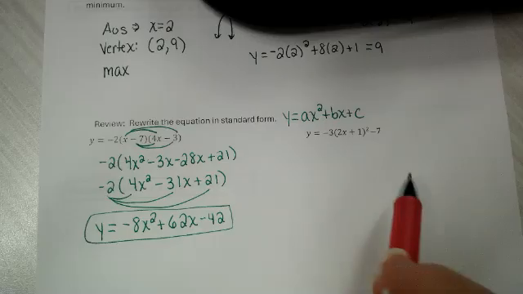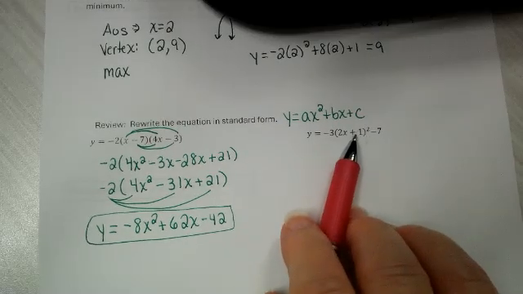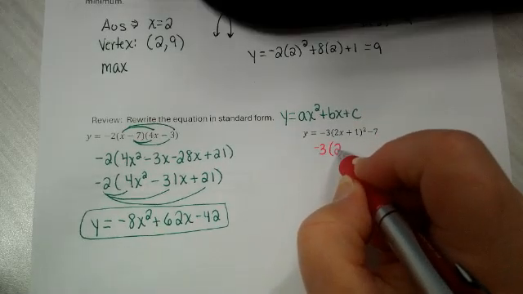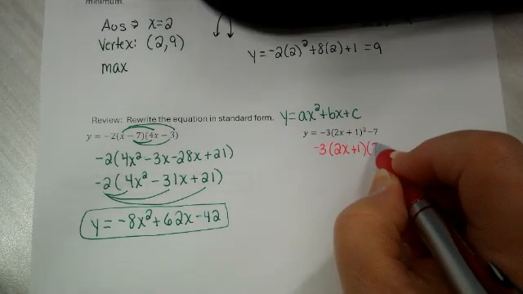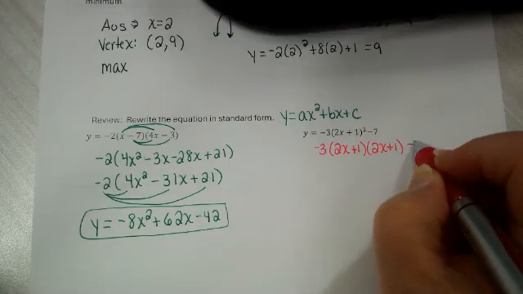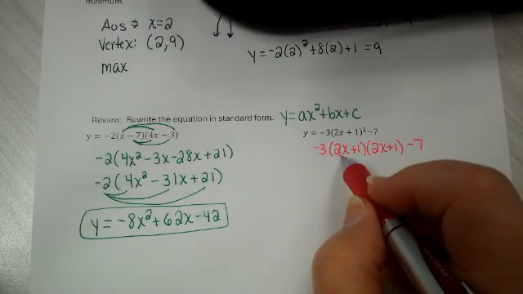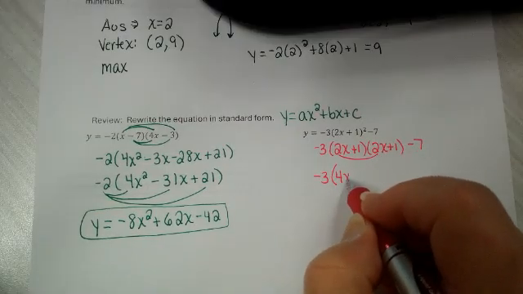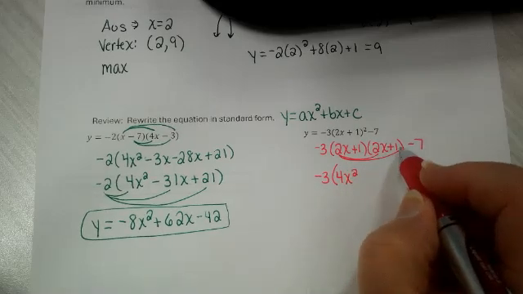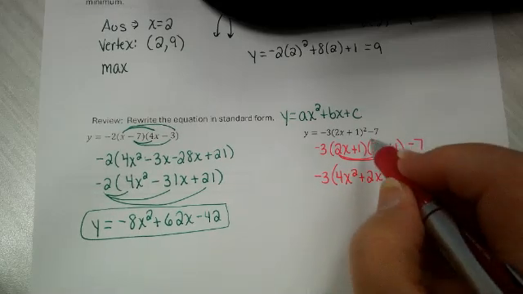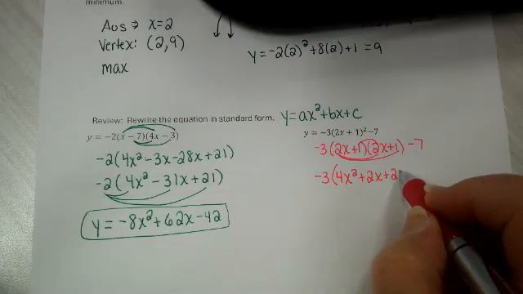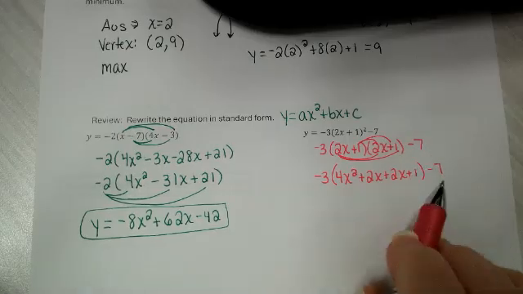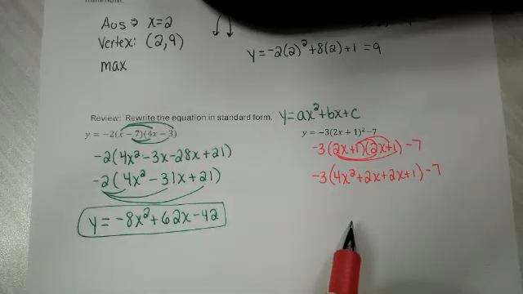All right, same thing, but this time I've got to square my binomial. So that means I'm going to write it twice, and then we'll multiply it just like we did the previous question. So here goes. 2x times 2x is 4x squared. 2x times 1, 2x times 1, 1 times 1. And don't forget there's -7 in the back. We'll have to subtract that later.